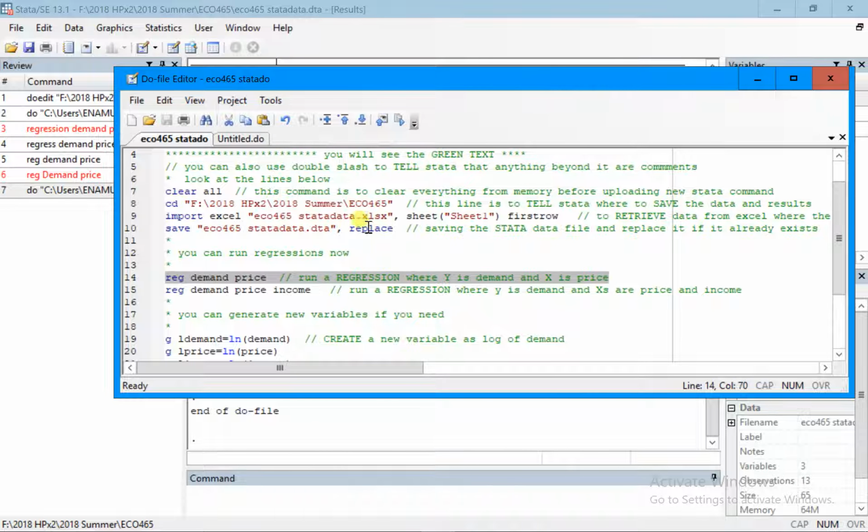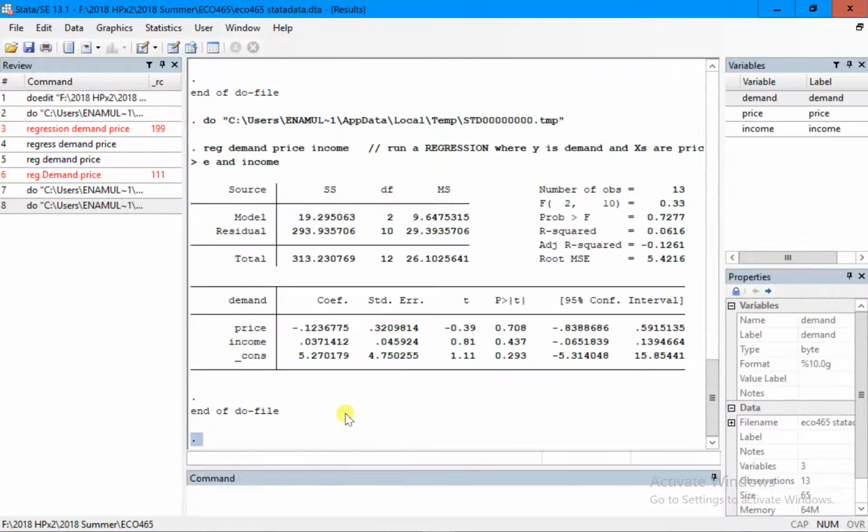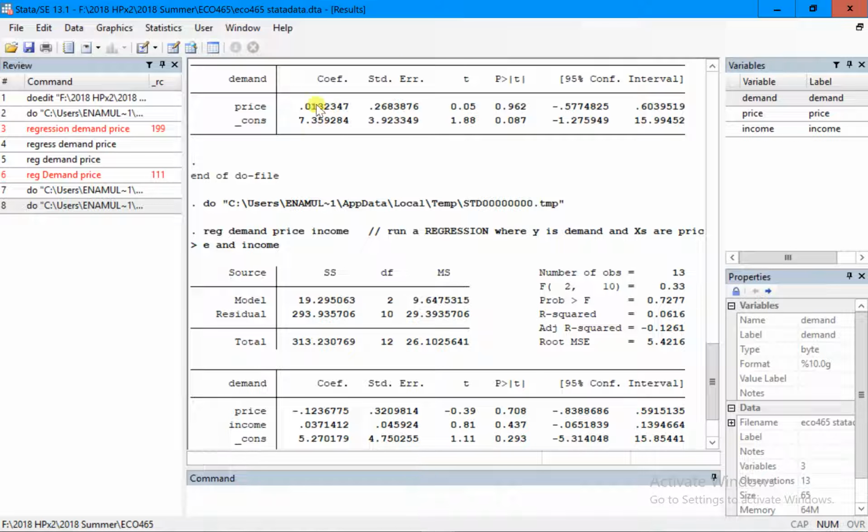There is no difference. I can add one more variable. In other words, I can put income. Demand is a function of income and price, and I can run another regression. So I press control D, and when I run control D, it's now giving me three coefficients. Coefficient 1 is the price coefficient, and now see, the moment I have added a variable, previously it was a positive coefficient, now it is a negative coefficient. And income has a positive coefficient. If you remember your standard microeconomics, you expected the demand function to be downward sloping. Your income effect or income relationship may be positive or negative, and in this particular case, it is positive.